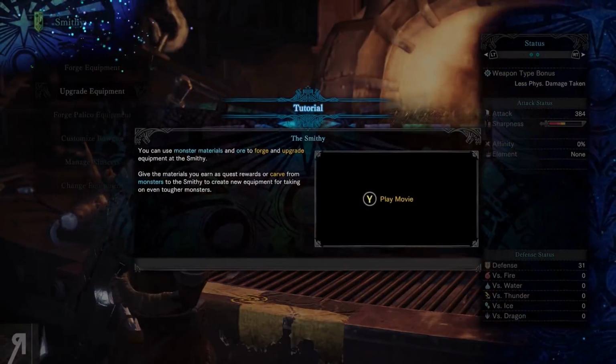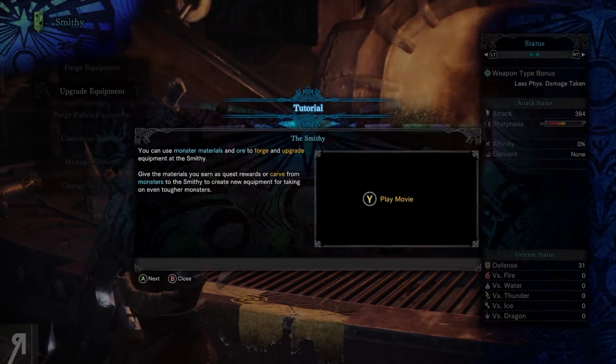Okay, well, that's awesome. So you can use monster materials and ore to forge and upgrade equipment.